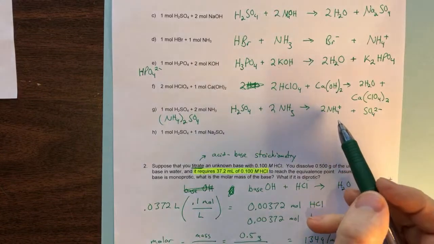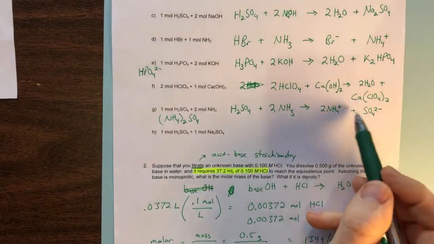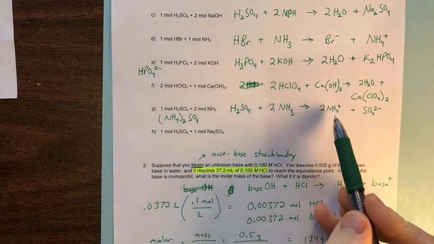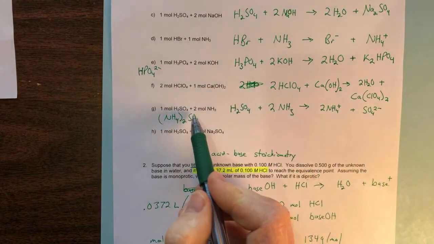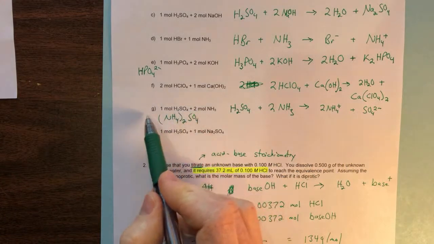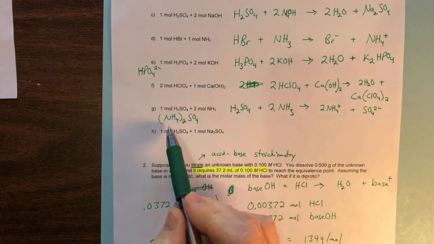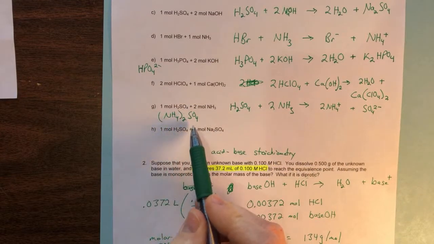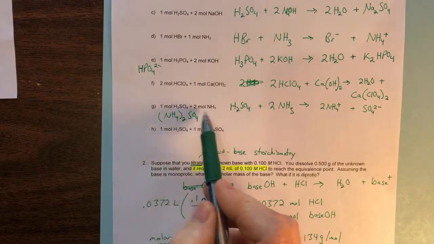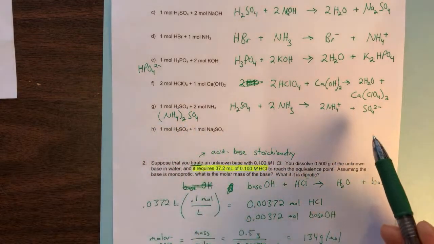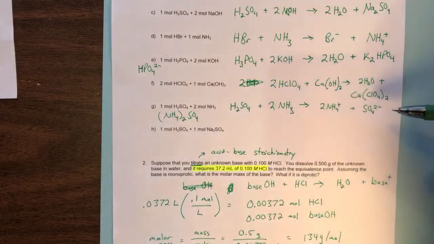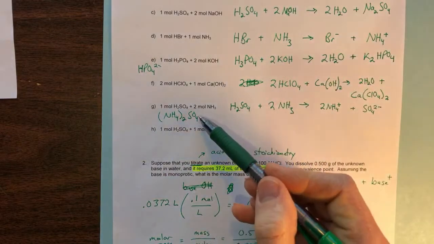I'm doing that just to show you the 2 different products, so we can say, okay, this is the conjugate acid, this is the conjugate base, but you don't have to. A perfectly fine way to write your answer is like this, and this would be your sole product, one single product, and you don't need to write the charges when you have the full ionic compound written out. But if you split it into ions, then yes, you need to write the charges. That's why I wrote charges here, but if you wrote it this way, you wouldn't have to.